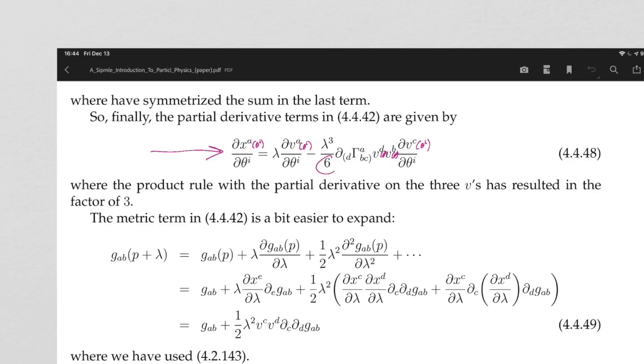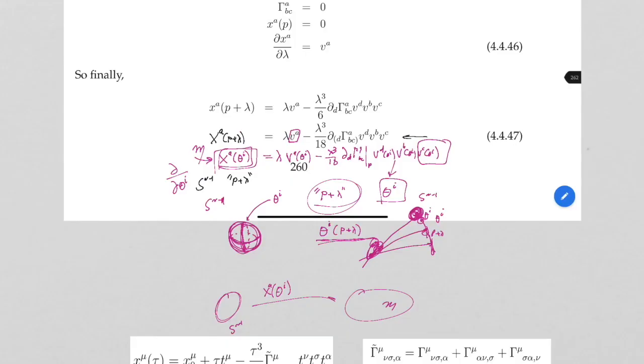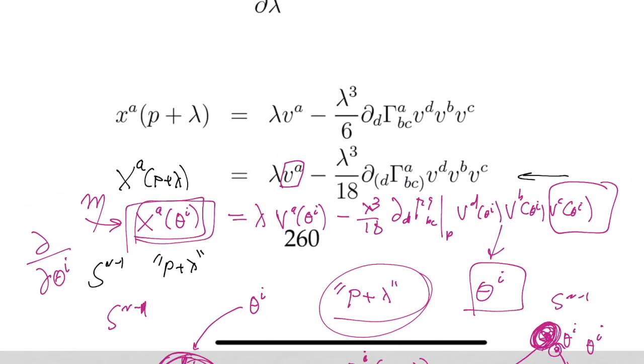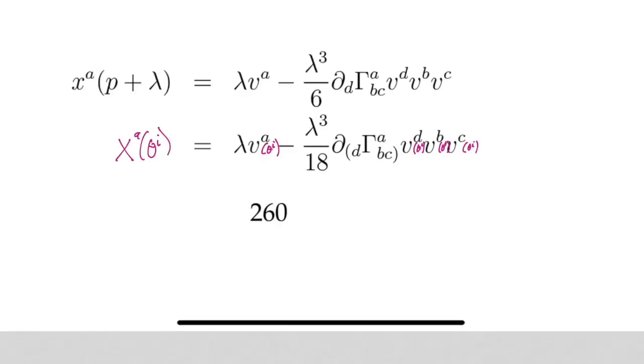Now, the reason this 1/18 goes to a 1/6 is the product rule. If I go down here and take the derivative of this, we could look at it right here where it's a little cleaner. Here I've written it the way I did it before. Notice when I say theta I here, I mean a full set of coordinates. The I is just a little superfluous; I probably should have just left the I off. Because they're arguments in these functions, they don't count as real indices.